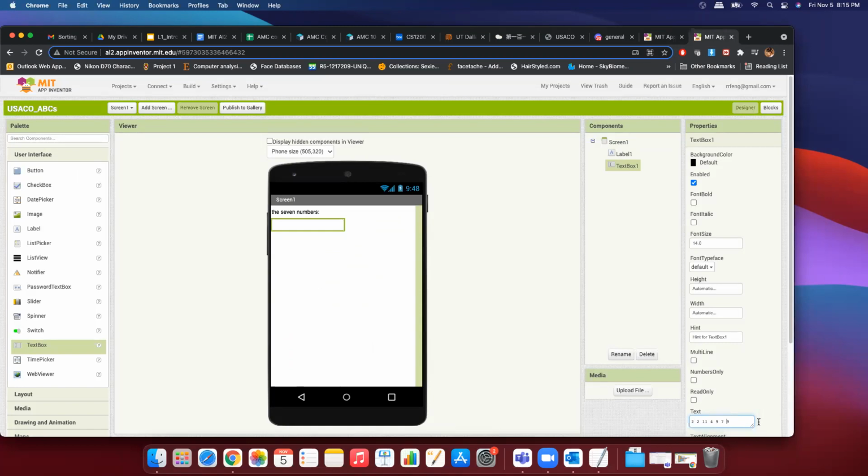They are giving exactly separated by space. So I am also gonna separate it by space. I just directly copy paste the numbers right here. And then let's just put a button. Let's say get ABCs.